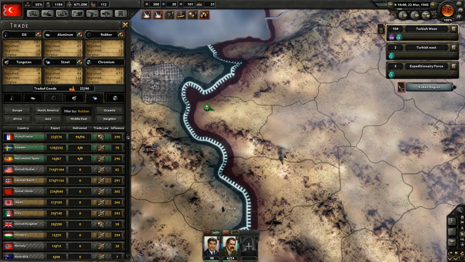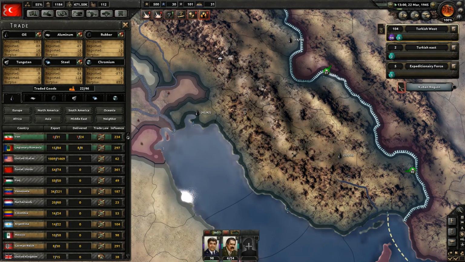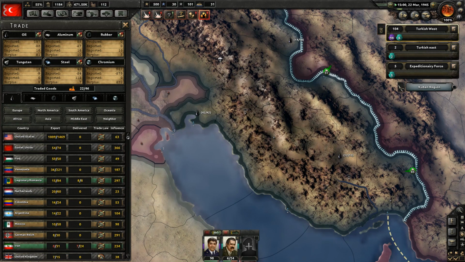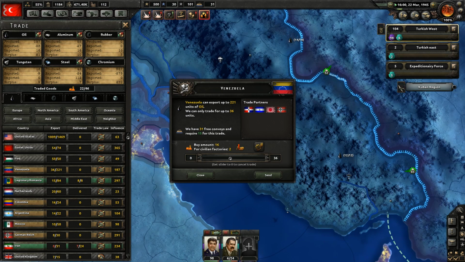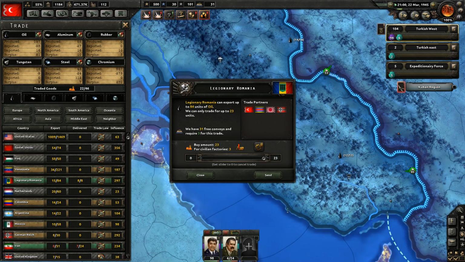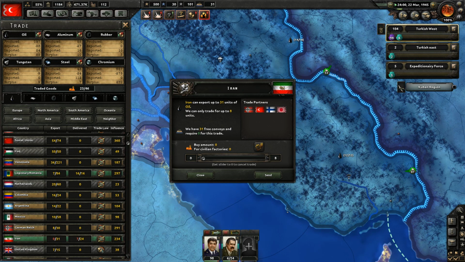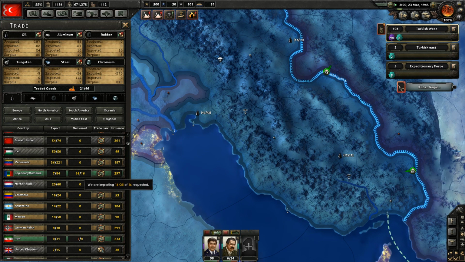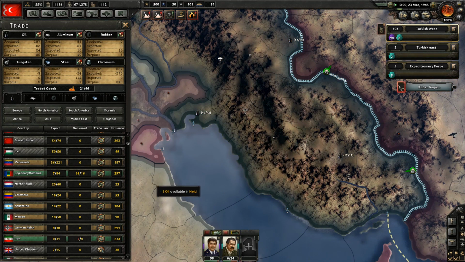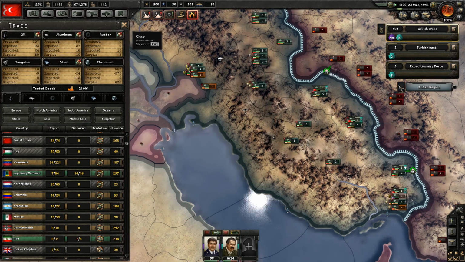Oil from Iran. They won't export it to us. These guys might potentially. That will require a lot of it. These guys don't. How short am I? How much more do I need, really? Actually, it looks like I got my surplus here, which is, I guess, good.